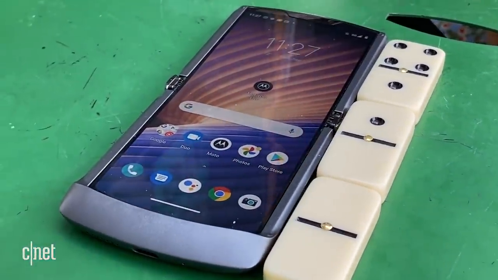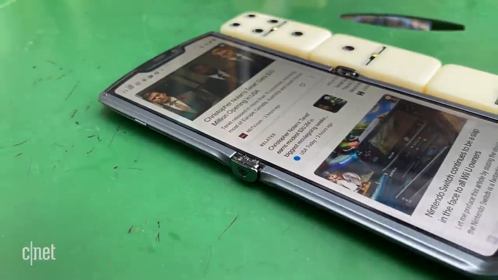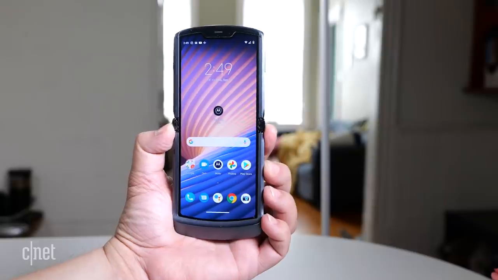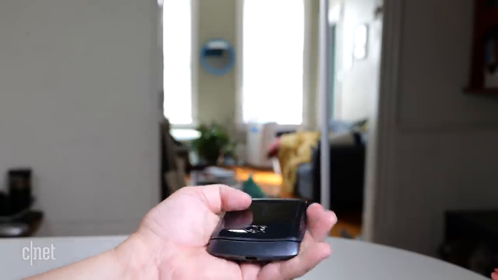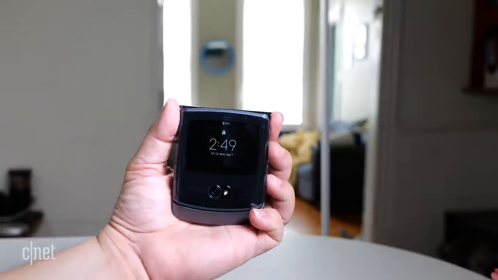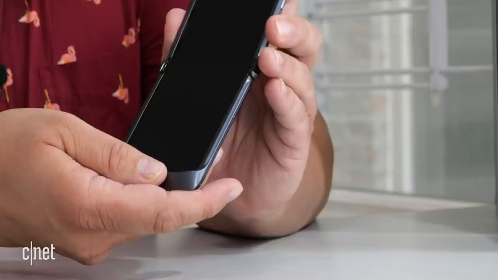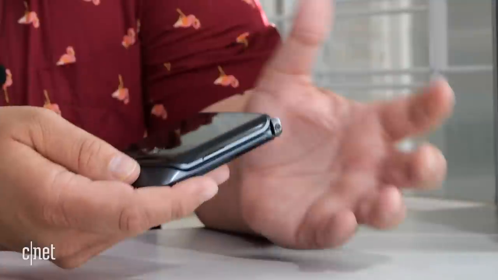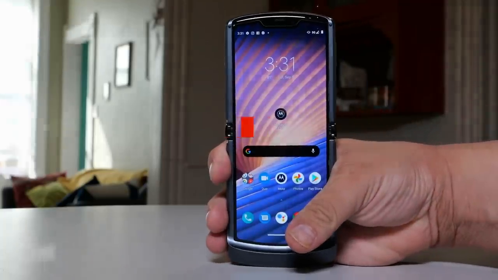This is the new Motorola Razr. It has a folding screen that turns this from a 6.2 inch smartphone into something half the size. But as you might wonder, how long will that screen last? And what did Motorola do to make sure it can handle being folded so many times? Well, let's find out.